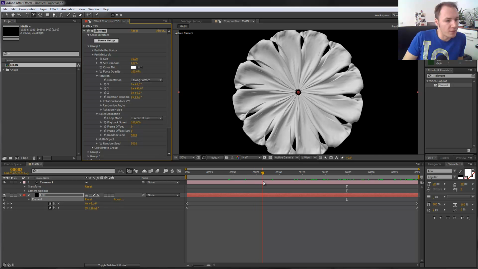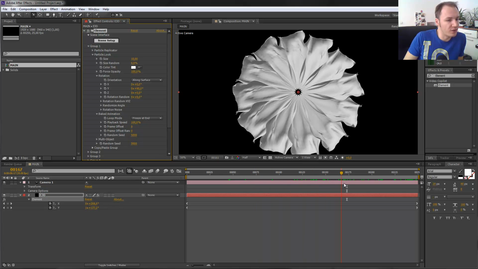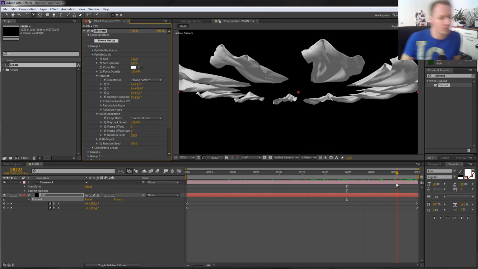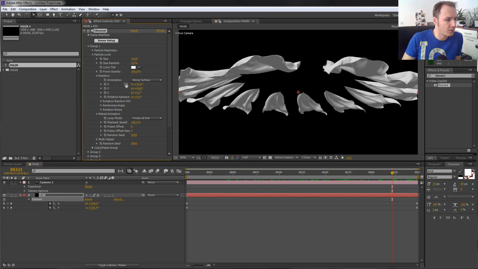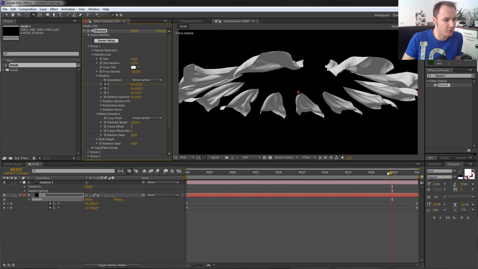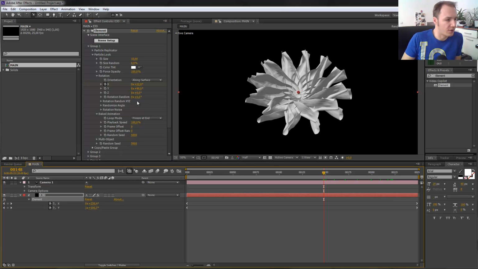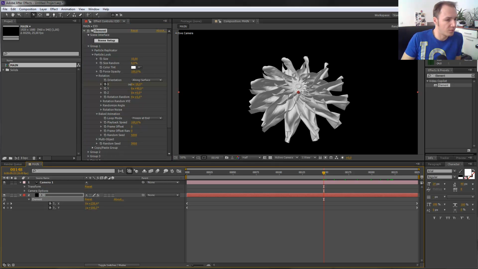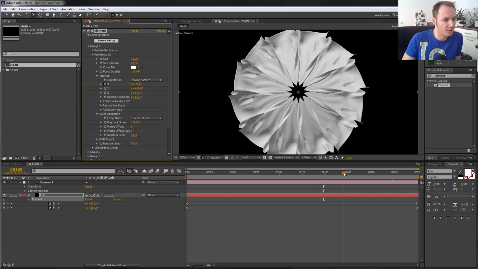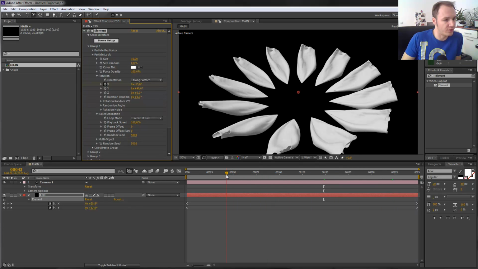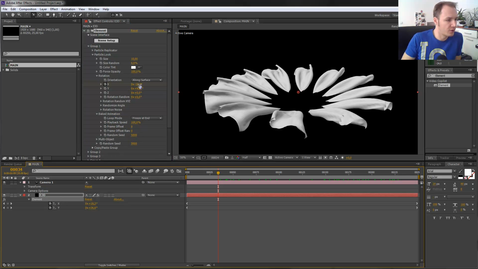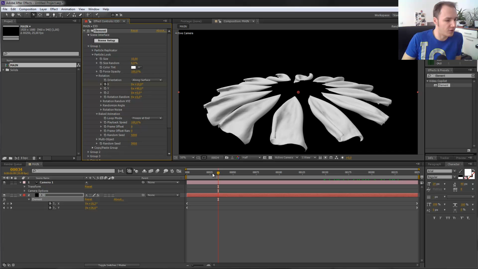But what I could do, and what I maybe will do, is change the rotations of the single elements a little bit. For example, here in the end, I want the rotation of these particles. So be sure that you are inside the particle look settings here. Maybe to be a little bit like this, so that they are changing their rotation a little bit. And I would set a keyframe here. And when they come together, I want them maybe to form a shape like this. So I will just change the orientation of these a little bit, but in the beginning, of course, I want them also to have slightly this shape.